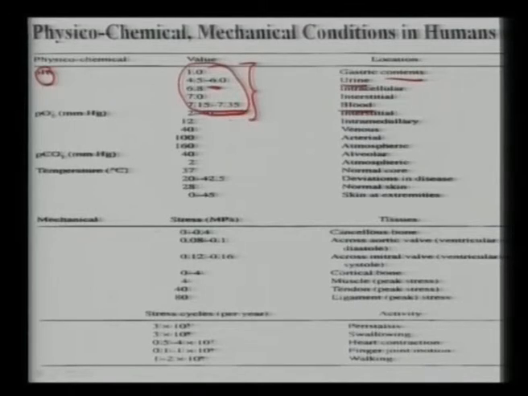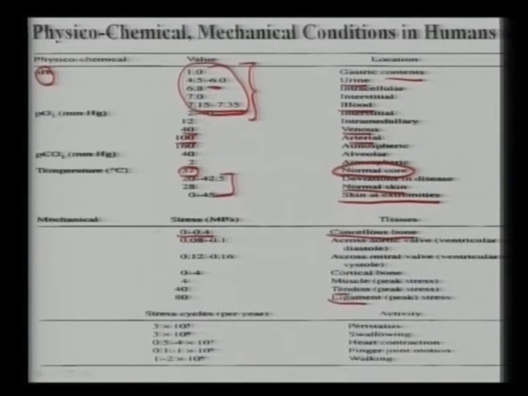Now coming to the PO2 level, in the venous and arterial regions you have a very high PO2 level, and the temperature is 37 degrees Celsius, because that is the normal core temperature of a human body. But there is a fluctuation in this temperature: skin at the extremities can go from 0 to 45 degrees Celsius, and normal skin is at 28 degrees Celsius. Coming to the mechanical stress conditions in different tissues, cancellous tissue, which is very porous, can bear stresses of a maximum of 0 to 0.4 MPa, which is an extremely low load, because of its porous nature it cannot take a very high load.